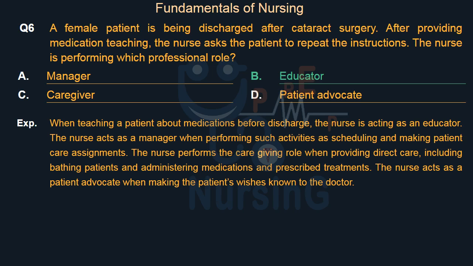When teaching a patient about medications before discharge, the nurse is acting as an educator. The nurse acts as a manager when performing such activities as scheduling and making patient care assignments. The nurse performs the caregiving role when providing direct care, including bathing patients and administering medications and prescribed treatments. The nurse acts as a patient advocate when making the patient's wishes known to the doctor.